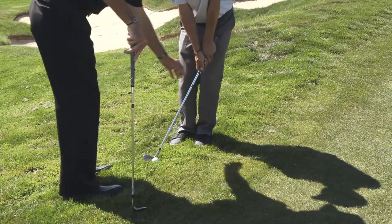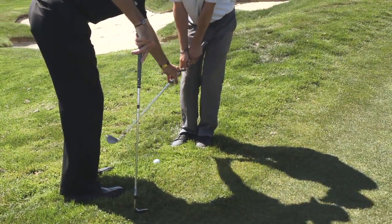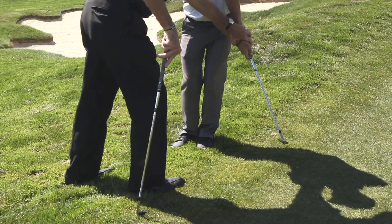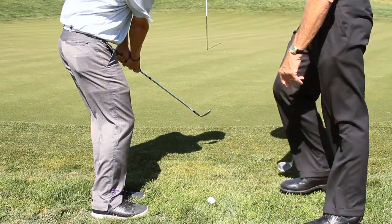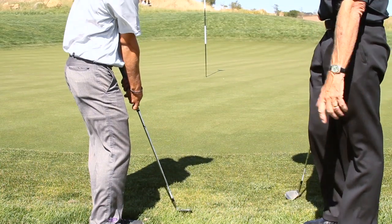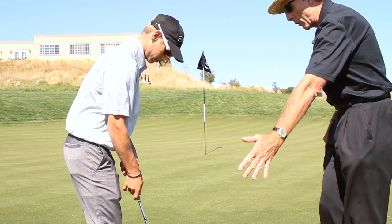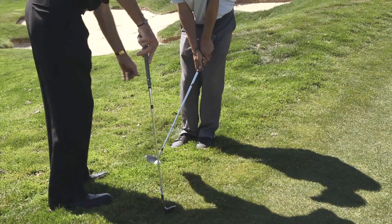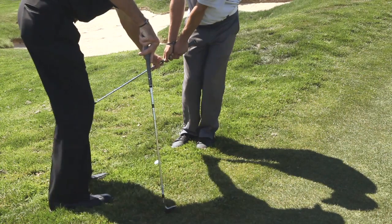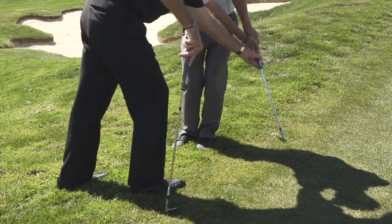So weight forward, ball back, hands slightly forward. Now the big key here is no wrist break, you feel. Just take it back here and turn through here. As you swing through, you can see there's no breakdown. What we see with so many golfers is they flip their hands at it and try to lift the ball in the air. We're really not trying to do that. It's a very shallow entry into the ball. So lean left, ball back, take it back with what you feel is no wrist break, turn your chest through and just hold the finish.